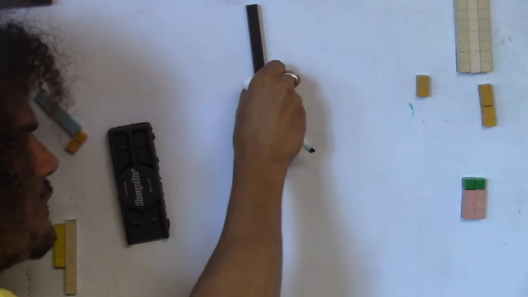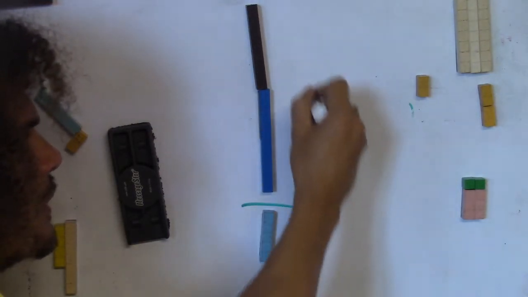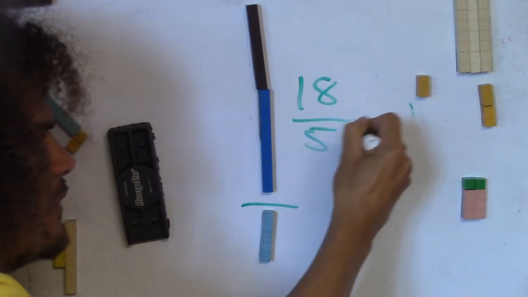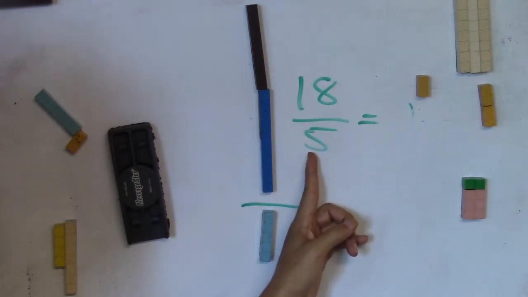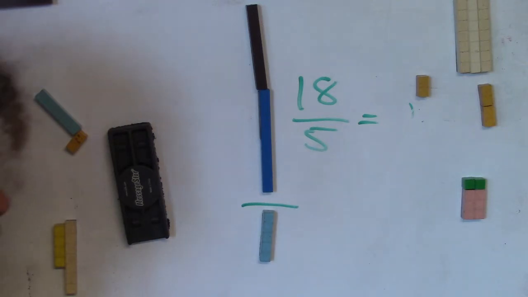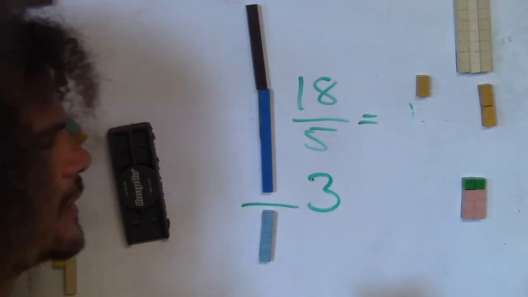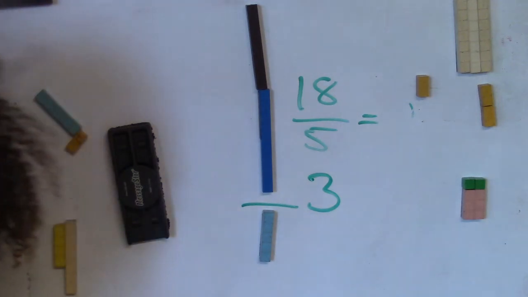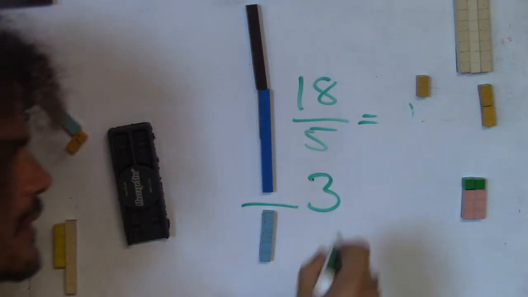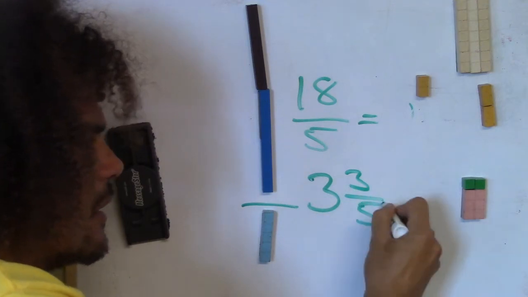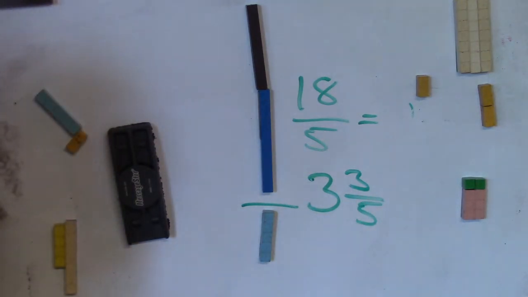$18.50. 18 fifths. 18 over 5. How many 5s in 18? Now see, because this is what happens. Every time I get to 5, that's 1, right? Oh, so it's 3 and 2. 3 and how many? And 2 fifths. Wait a minute, what's 3 times 5? 3 fifths, sorry, 3 fifths. There you go. You've got to be able to do your subtraction. See, that's all we're doing is multiplication and subtraction.